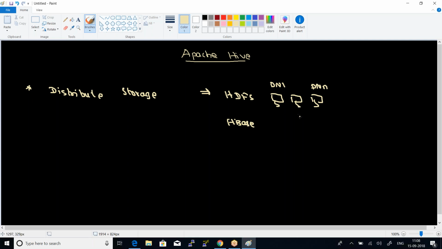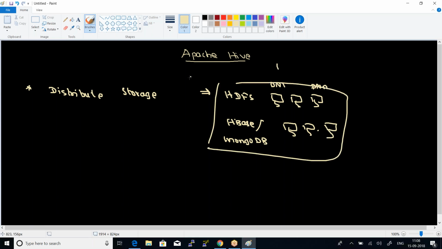big data integrated database like HBase, or you can have your data in NoSQL databases like Mongo. Once again, you have a distributed data store. So under this distributed storage, we make use of Hive to do data processing. For data processing across data stored in a distributed environment, we make use of Hive.